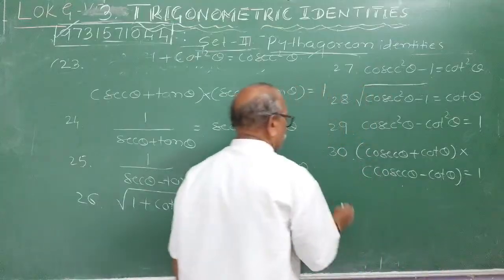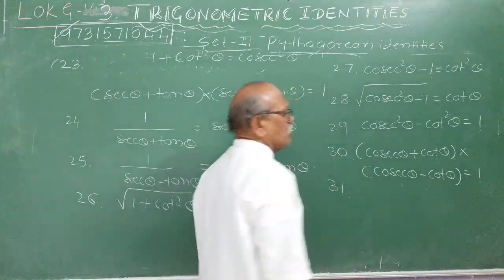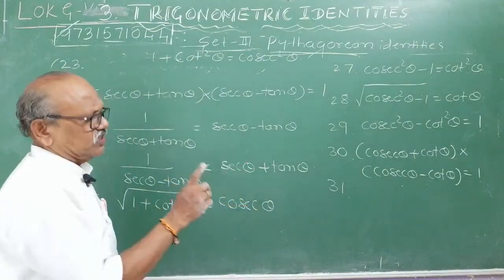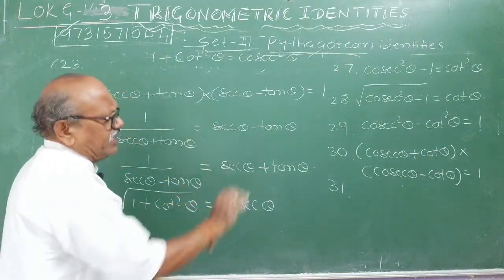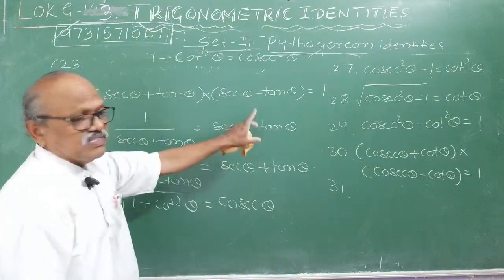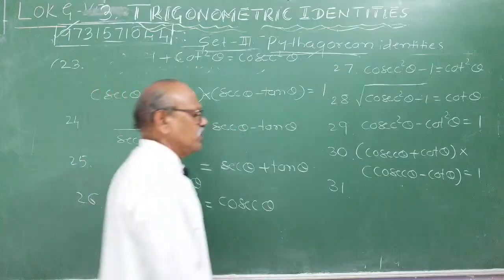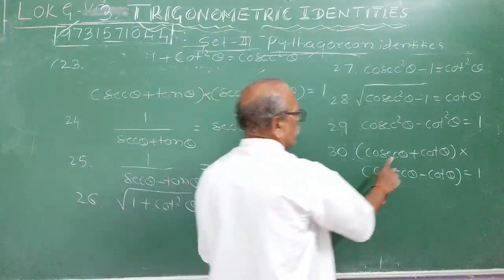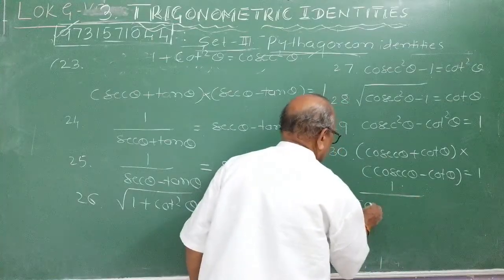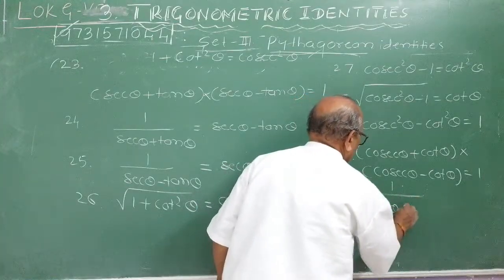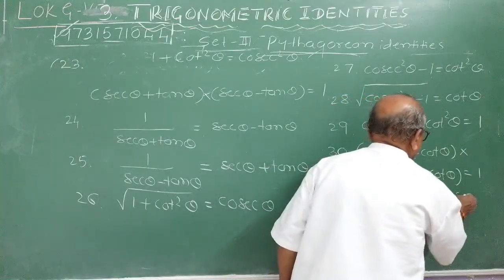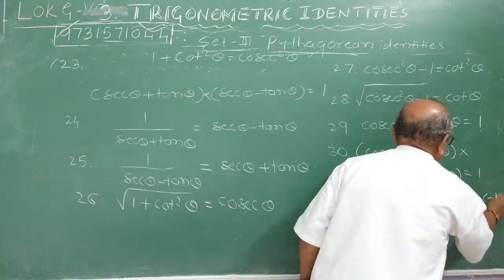Even PUC 1, PUC 2 students, if your trigonometry is weak, learn them by heart first, follow my instructions. Whatever I tell you, definitely results will come. These are tested medicines, already proved. Now you take cosec theta plus cot theta to the right. What do you get? 1 upon cosec theta plus cot theta is equal to cosec theta minus cot theta.